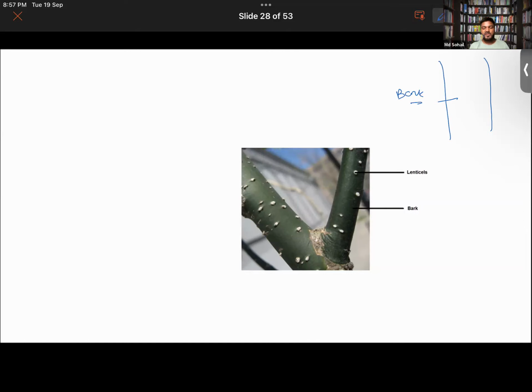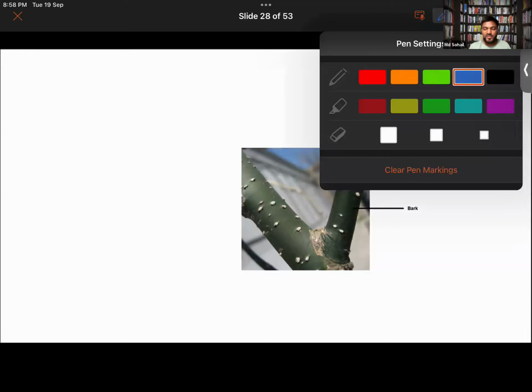But if you look at herbs and shrubs, their stems are green and thin, and in some cases they might perform photosynthesis. They can perform photosynthesis as well, but we are talking about respiration here. So they can perform respiration, but mainly respiration is limited to the leaves and roots only. Getting it now? Yes, sir, got it.